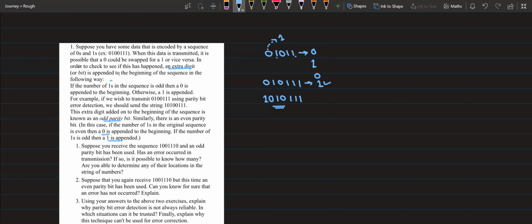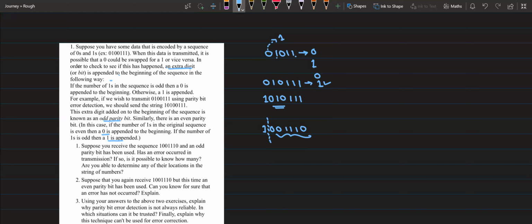Okay. So here, suppose you receive a sequence 1, 0, 0, 1, 1, 1, 0. We know the first bit is the parity bit, the rest is the data bits, and they are saying it is odd parity, correct? Yes.